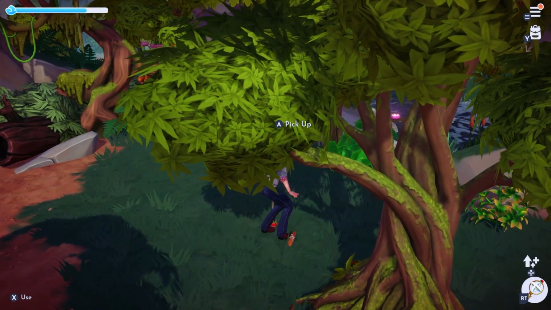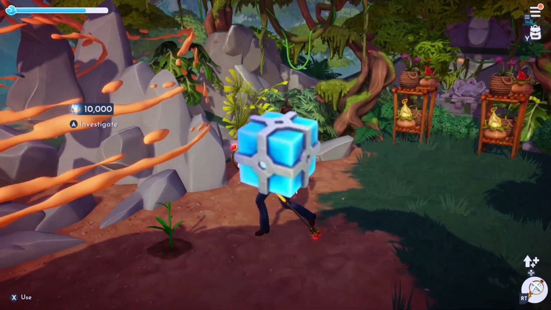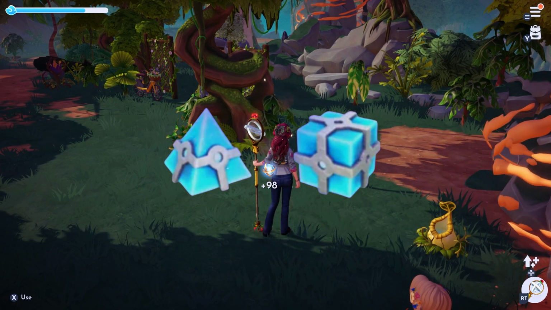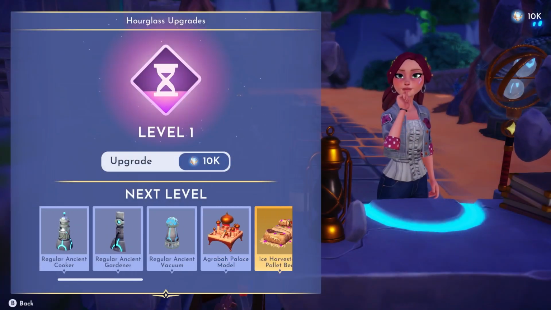You'll also need level 2 cores to craft these, and luckily, since you've now upgraded your hourglass to level 2, you can now find level 2 cores, and you can also find level 1 cores. New relics and fragments will now be available to you when you treasure hunt. You get some really cool new furniture to craft as well.